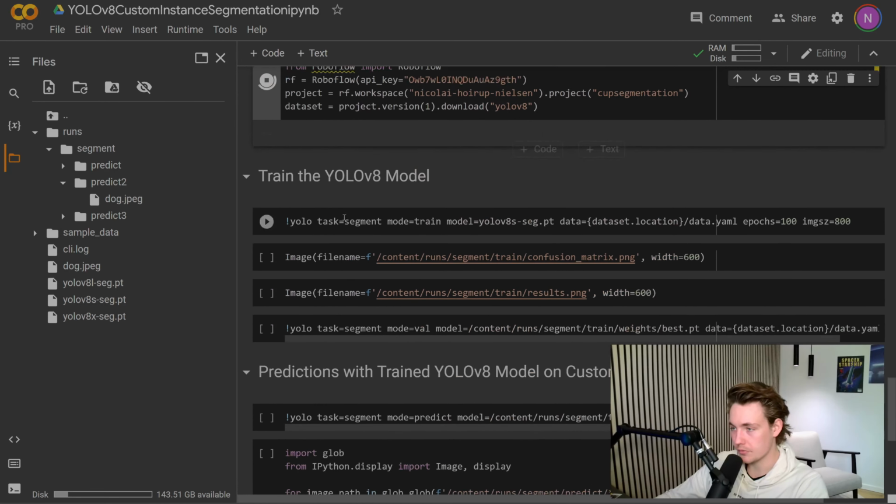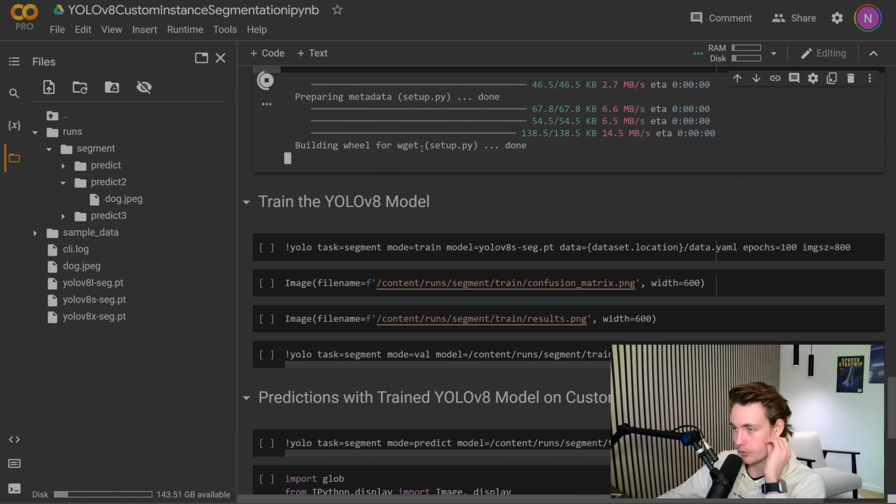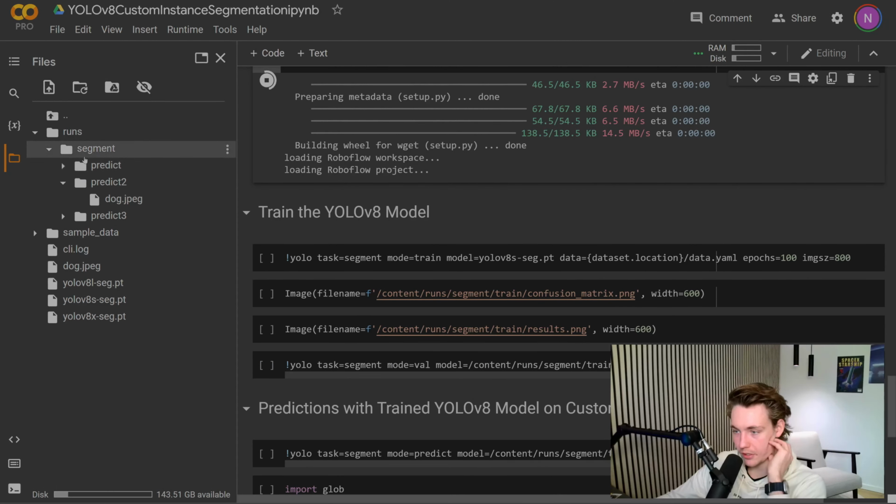We import the dataset. We just run this block of code, and then we can go down and train the model. It will basically just export the dataset to start with, and then we just specify the path to the dataset. So we will download the dataset over here to the left.